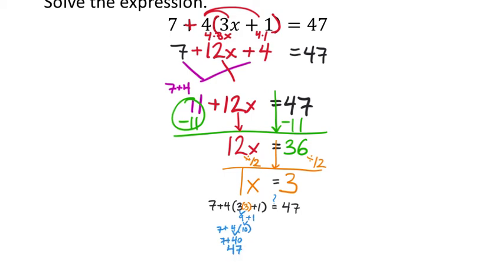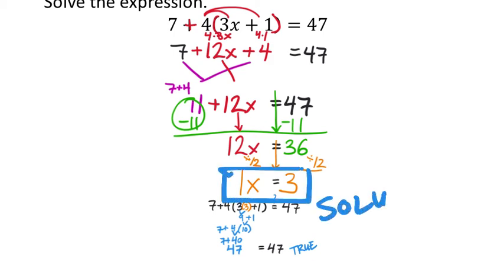Well, the original statement would have been 47 then equals 47. Well, last time I checked, that's true. And it is for now. So since it is true, I now know that 1x equals 3 is the actual solution to the equation. Remember, a solution to an equation is a value that you can replace the letter with that makes it true. It just made it true. Boom.